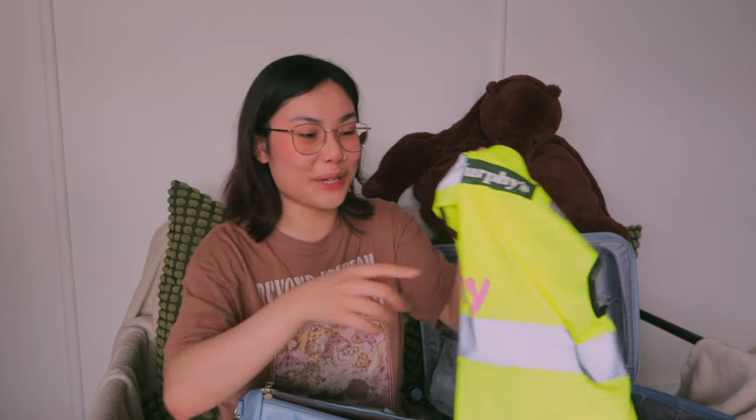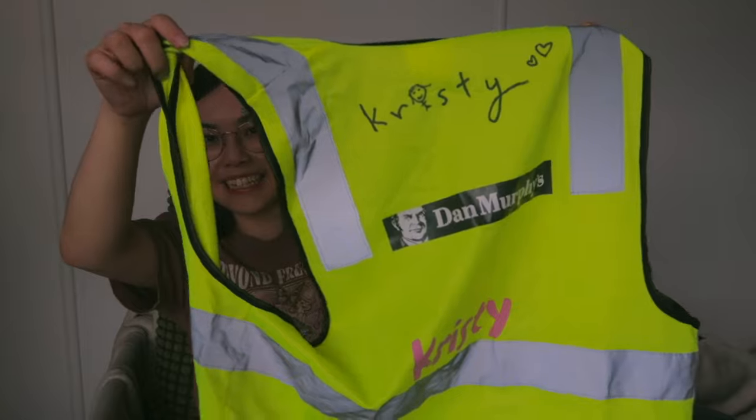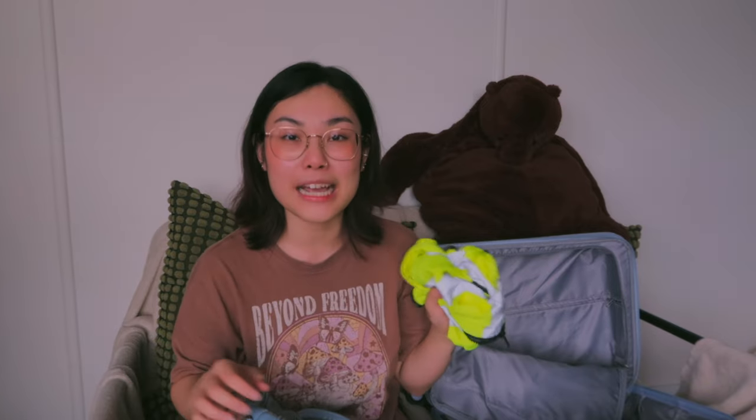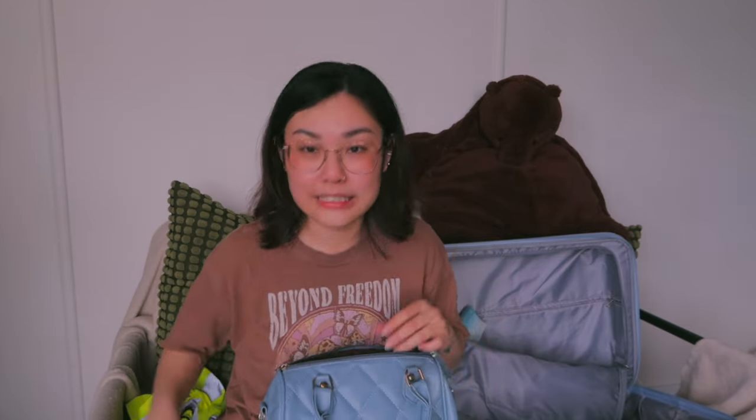At the moment we have to wear fluoro vests if we're running our programs, just so they know who is doing their program and everyone can move out of the way. It used to be just this little wristband that you'd chuck on your arm, but now it's like no, everyone has to look like a construction worker when you run your program. I didn't want to spend 10 bucks on a fluoro vest when I had one from my old work — I quit my job, so I don't need it for work anymore. So I wear this branded one when I run my programs, which is really funny. I do borrow other people's if I can because sometimes I get a few looks — it's funny though.